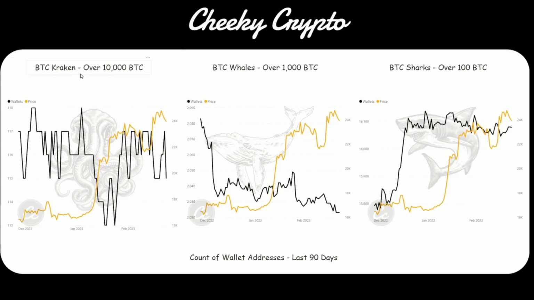And then of course we've got the Kraken, which is over 10,000 Bitcoin per wallet, and you can see how they've been fluctuating around, kind of pushing the market in various different directions. Not a coincidence either. So when we start reflecting on these, we start thinking to ourselves, okay, well, why is this important? Why are we looking at it, and what should we really be thinking about here?